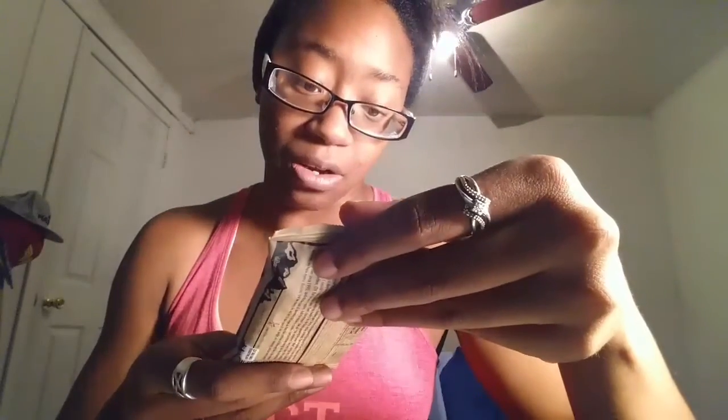So, we're going to try it and see if it's any good. It doesn't say anything about gluten-free on this particular one, so I'm assuming it's probably not a gluten-free product. Alright. So, coming out of the packaging, it kind of looks like this. I see some chocolate chips back there. And it looks very grainy. I'm assuming that's the oats. It's very chewy.